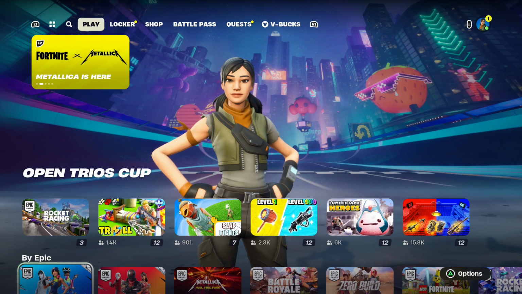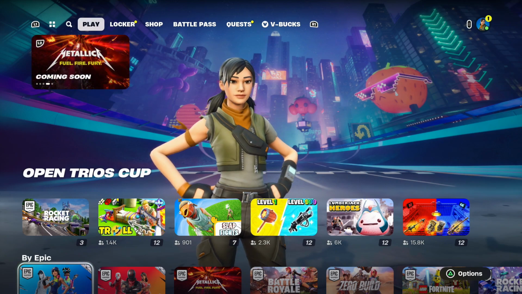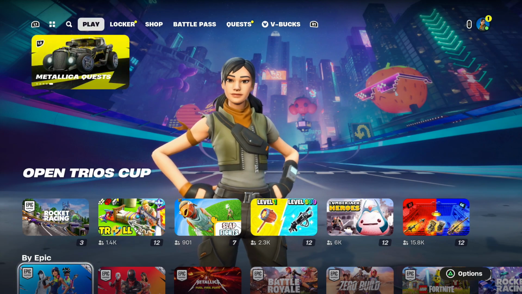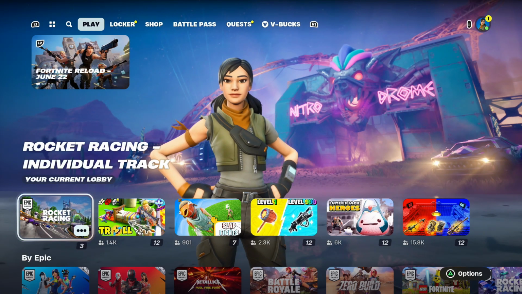It's Fortnite, I suppose, but it's not what I wanted. It's meant to be Rocket Racing. It was very unclear from the PSN that when you download Rocket Racing, it actually downloads Fortnite, and Fortnite becomes a launcher for it. I feel like the communication there is not great. But yeah, the point today is to try Rocket Racing.